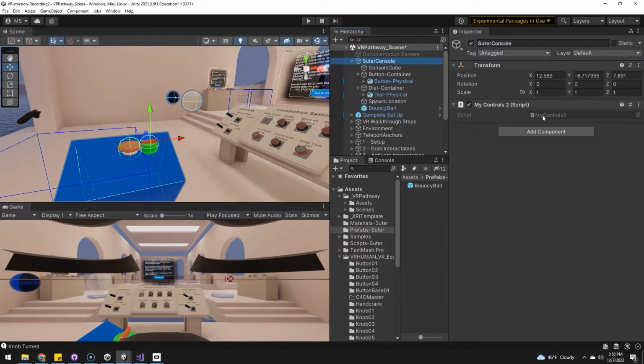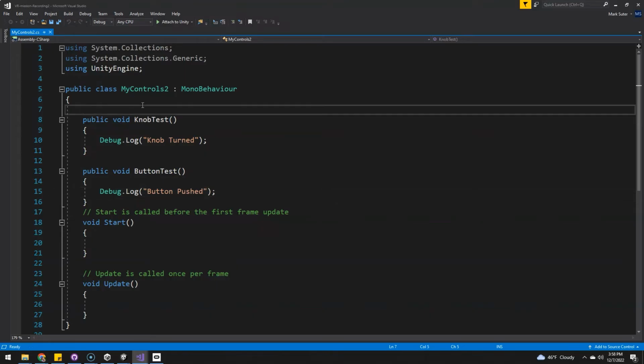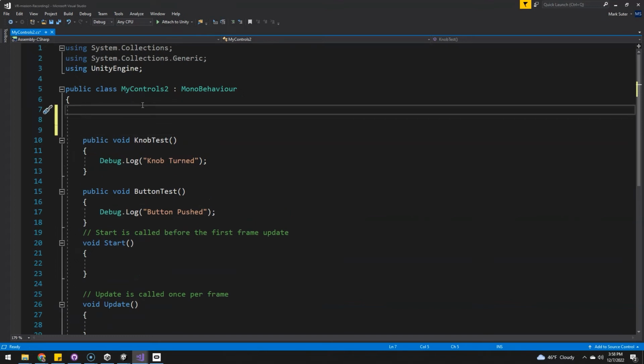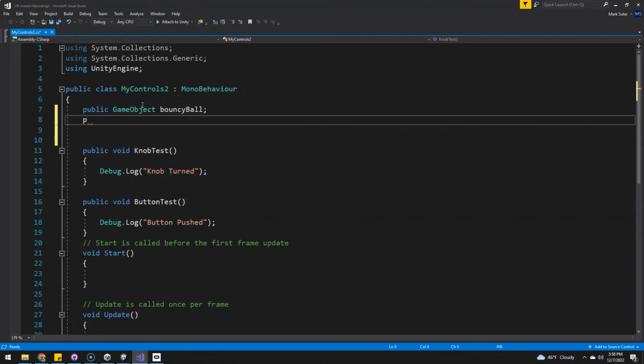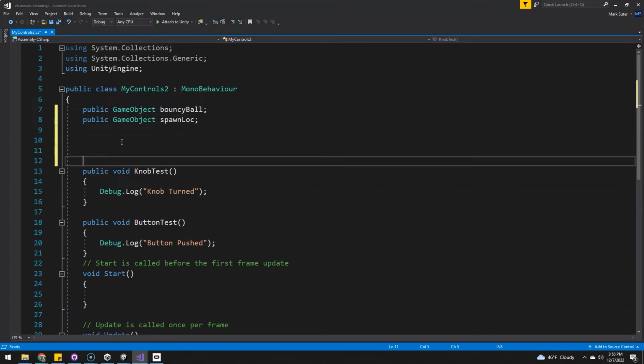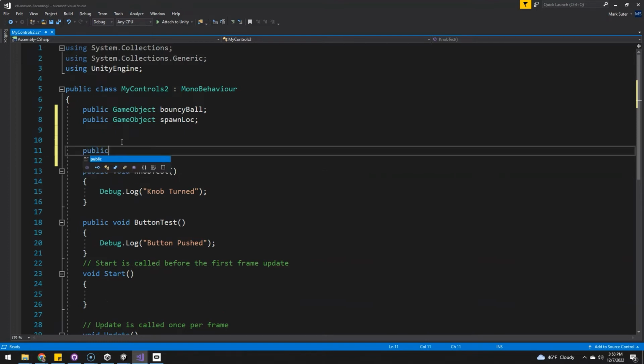So let's go into here, and at the top here, let's do a public game object, bouncy ball, public game object, spawn location, and then we're going to make some new functions here.